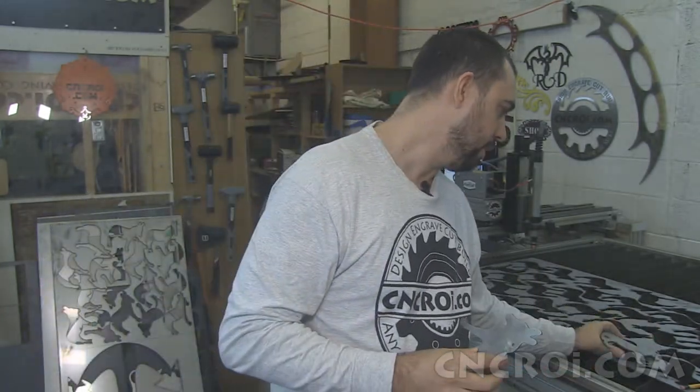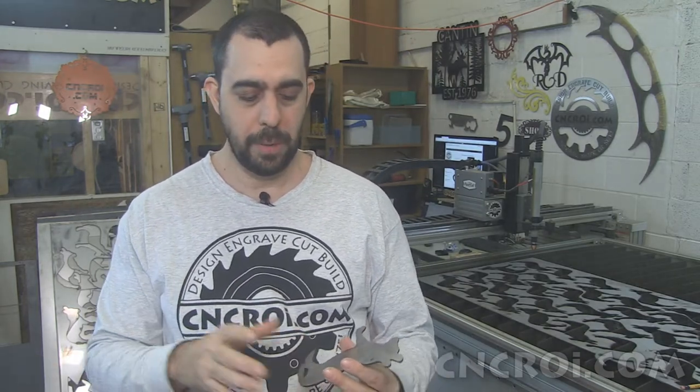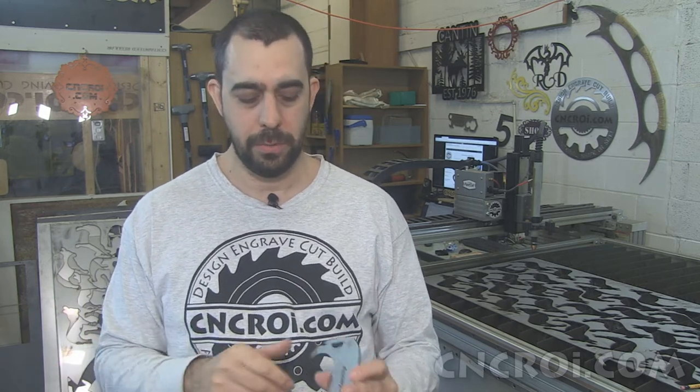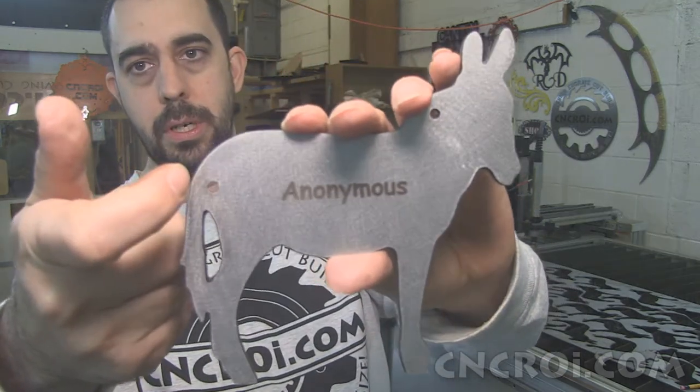Well, the first step of that is actually just cleaning it up. So that involves using the angle grinder and a bunch of other tools. So I set up a little workstation for myself on my CNC router because I needed a large table to handle all of this weight. And that's the best table for it. And I, of course, clean it up afterwards with the router so it doesn't really show a mess at all once I'm done. So what I'm doing here is the first step is I'm drilling the holes.